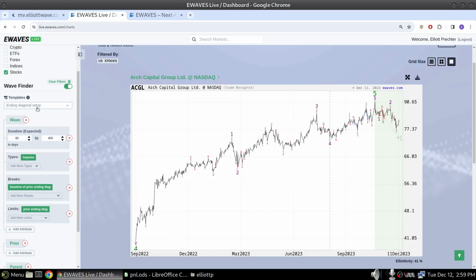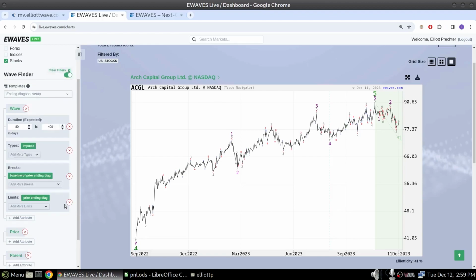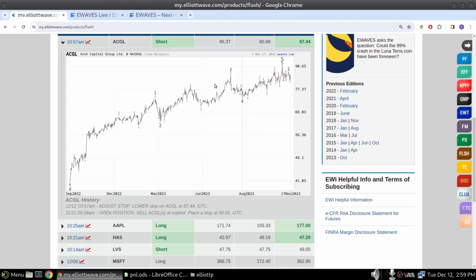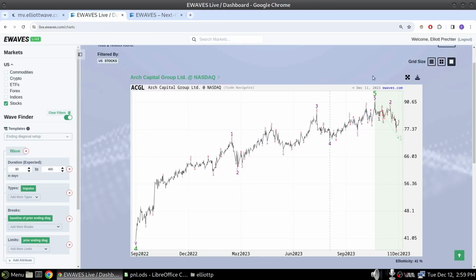Now, of course, we have different templates. We got flats, we have impulses, triangles, and 2 different kinds of zigzag setups. So using these different templates, plus with hand modifications, if you want to change any details of the recommended built-in templates, we can find setups. And this is exactly how I found the setups here that we actually ended up posting to eWaves Live. So it's nice to see that this market has moved down.